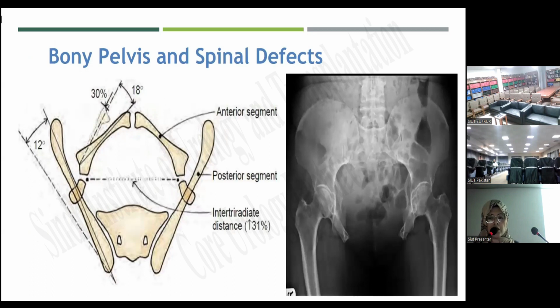These defects include dimensional anomalies and rotational anomalies. In the dimensional anomalies, there is an increased pelvic diastasis of 5 centimeters or above, shortened anterior pelvic segment around 30%, and 30% increase in intertriradiate cartilage distance. The rotational anomalies include external rotation of the anterior and posterior pelvic segments, 10% coronal rotation of the sacroiliac joint, 15% inferior rotation of the bony pelvis, acetabular and femoral retroversion, and divergence of the iliac bones. These rotational anomalies result in the short pendular penis and the waddling gait.